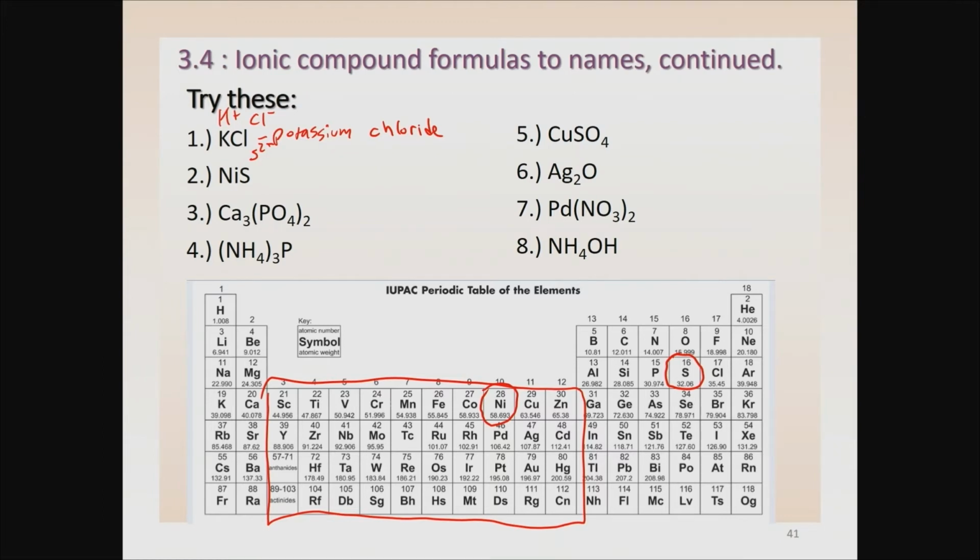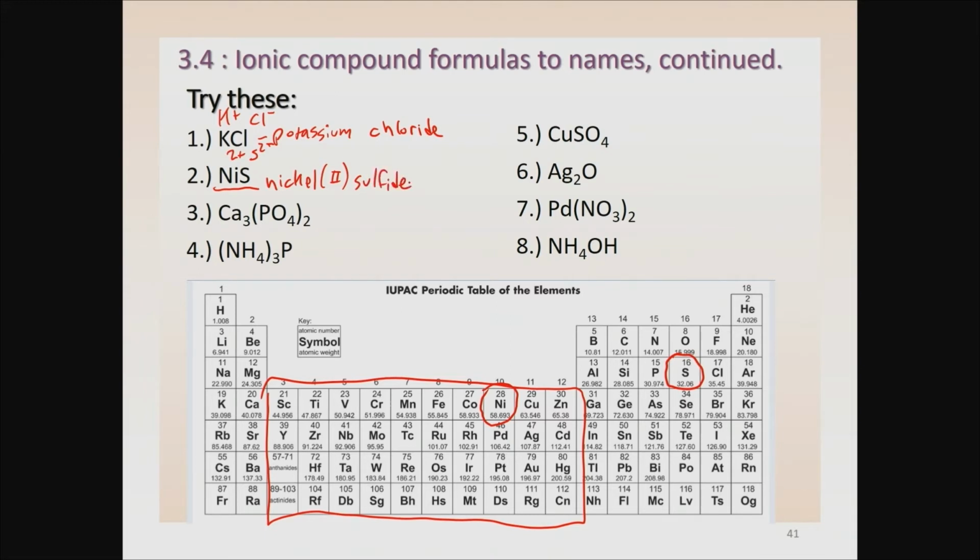Okay, so what you can see in this formula, NiS, is we have one sulfide ion, and the sulfide ion has a 2- charge. So the total charge contributed by sulfide in this formula is 1 sulfide ion times a 2- charge, which is 2-. That means the total charge contributed by nickel needs to balance that. It's got to be 2+. There's only one nickel there. So what must be the charge of that one nickel so that it gives you a total charge of 2+? Well, nickel must be 2+. So you just correctly figured out the charge of the nickel ion. The name of this compound is nickel(II) sulfide.